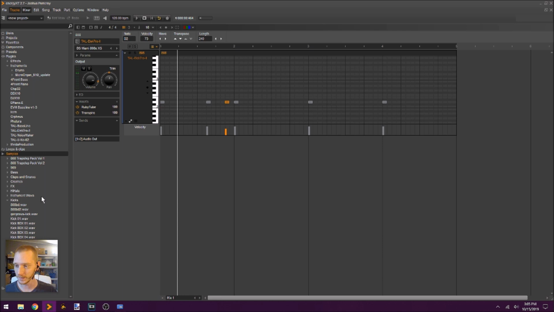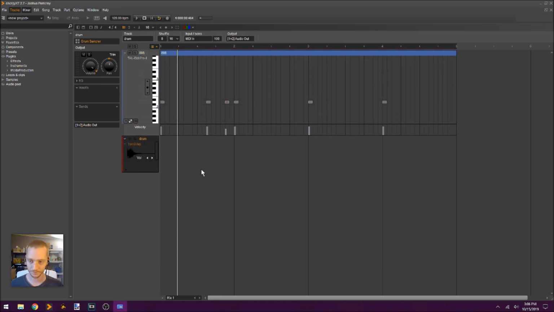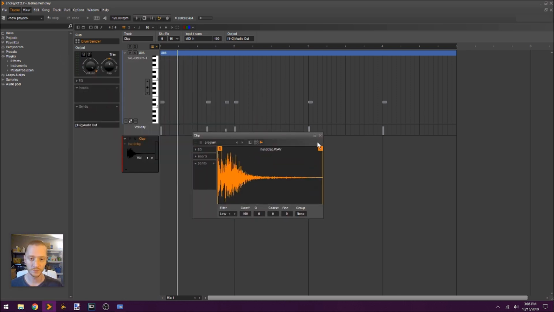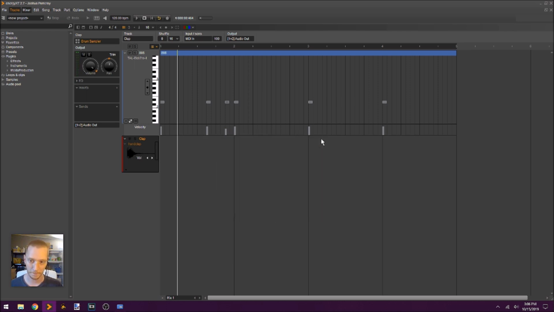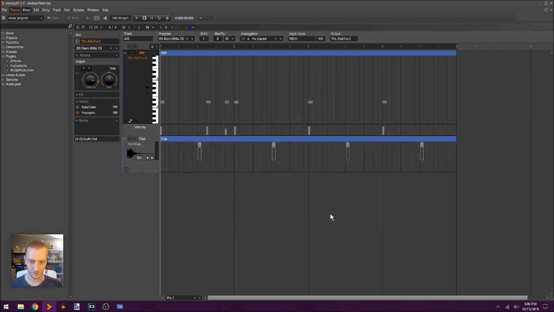Now let's just grab a classic hand clap. This is a sample. This clap, you can see it right here. This is the waveform. What I'm going to do with this clap is pitch it up like 9 semitones, so it's almost more of a snap. That's just a preference. Really, I just want to show you how quickly you can create something with this TAL Elek7ro, using it as your 808.